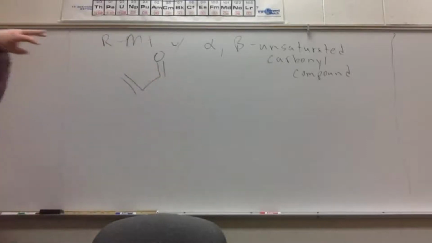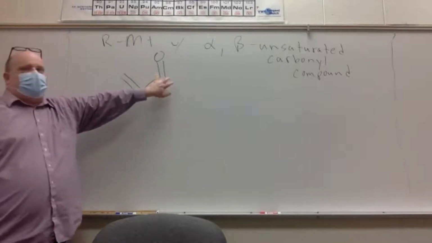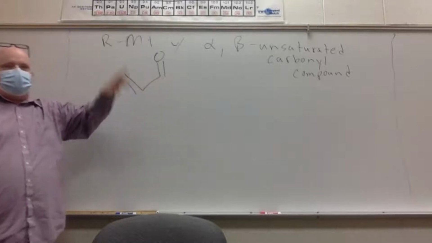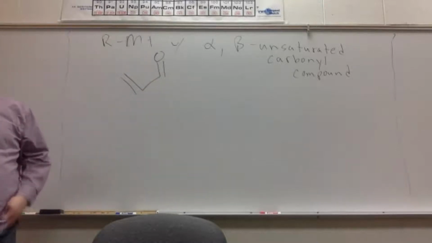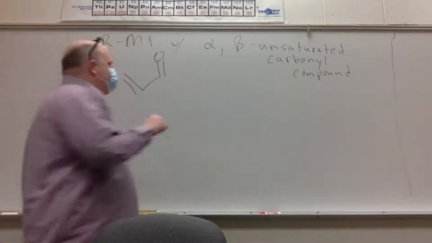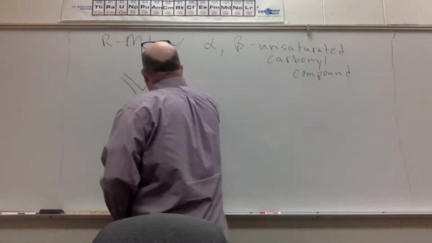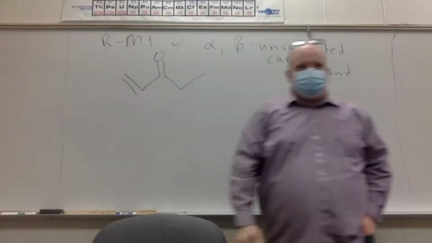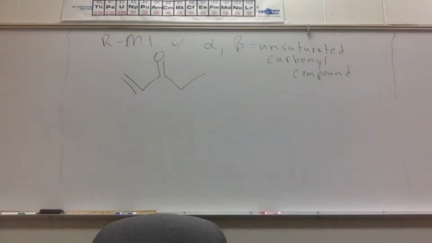As far as what's over here, you can have several different things. You can have acidic forms of these, so you can have carboxylic acids. Over here, you could have aldehydes, ketones, esters, acid chlorides. Well, we're actually just going to focus on aldehydes and ketones right now. So I'll just show you the ketone.